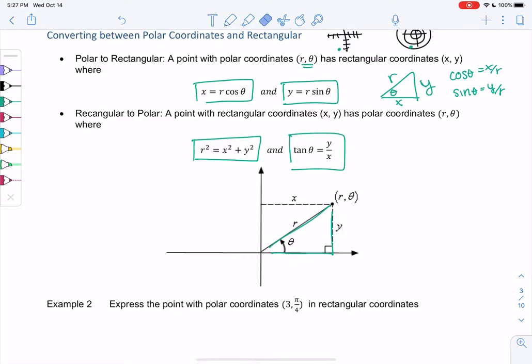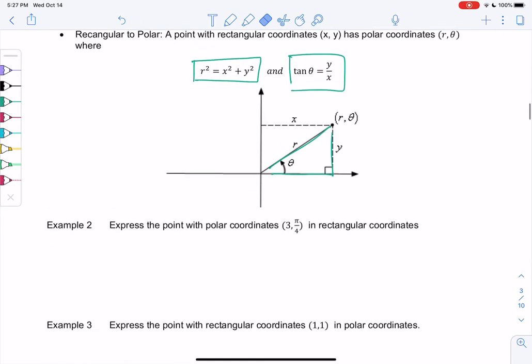So let's try a couple. So we have the point 3, pi over 4. So let's see what that looks like. We go to pi over 4, and we go 1, 2, 3 circles out. So it would be that point. And so we can now convert it to x, y, and see what those values would be. So it's the same spot on the graph, right? We're just using circular motions rather than rectangular motions to get there.